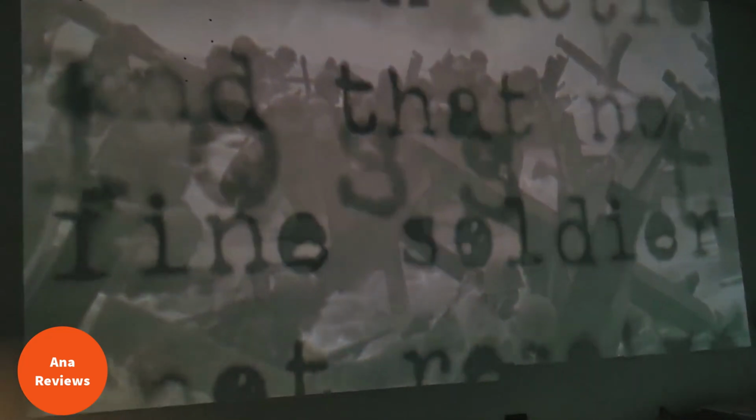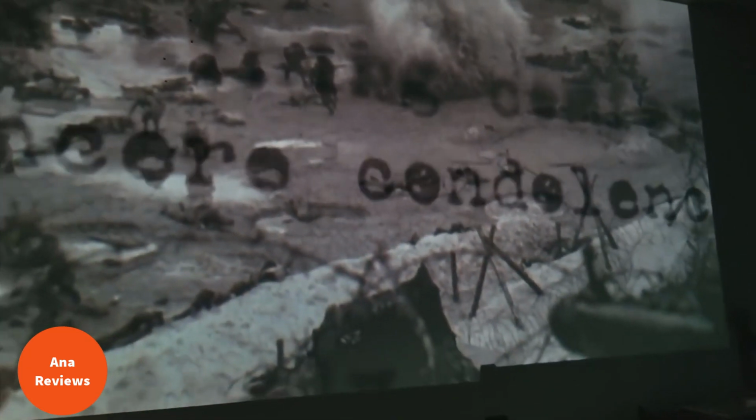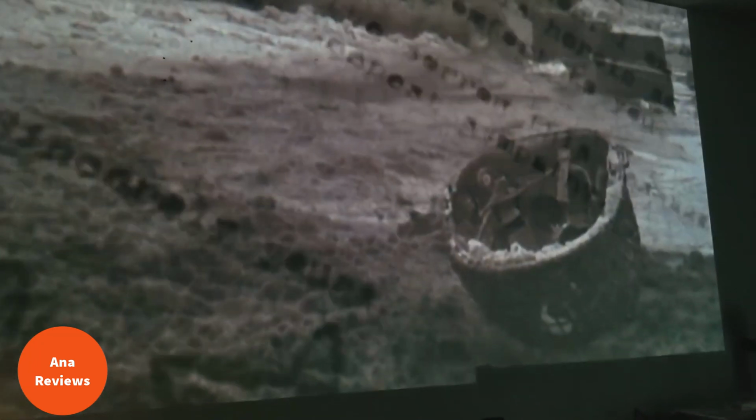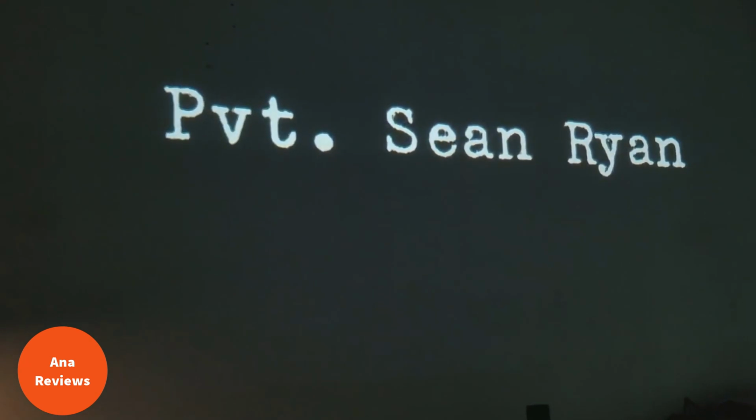This movie, it's definitely the best way to experience Saving Private Ryan. It's on a big projector and a great surround sound system. So if you have a good projector and a really great surround sound system, I highly recommend that you go ahead and purchase a really good surround sound system. That's the best way to experience this.